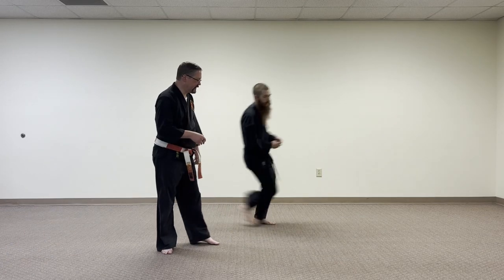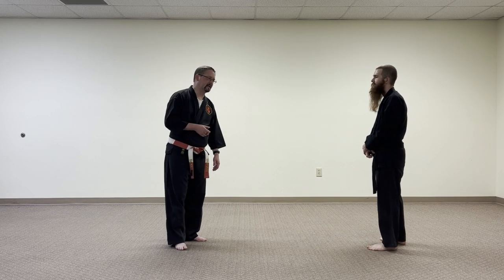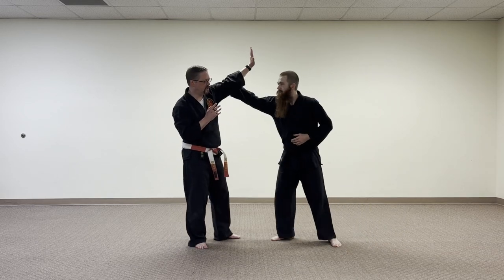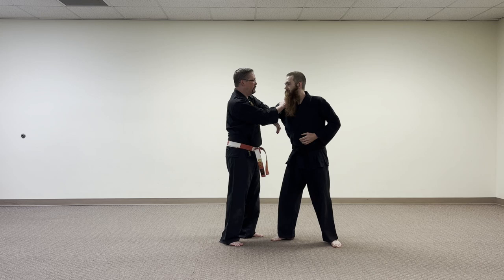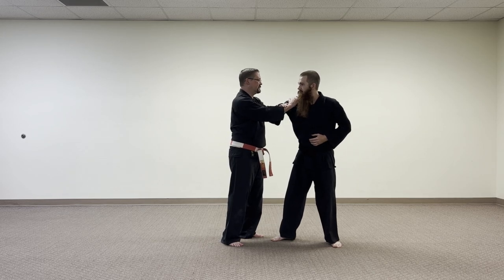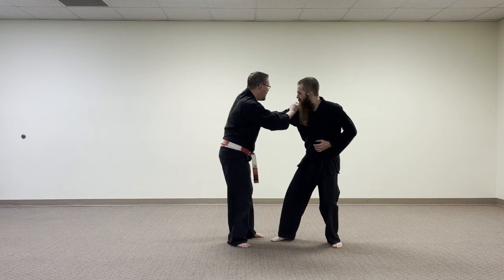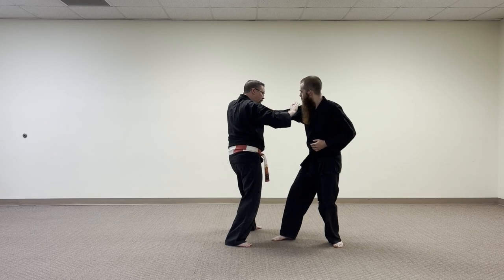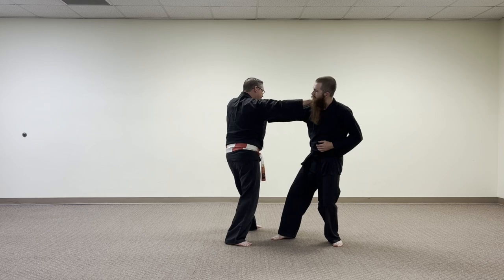So what we're going to look at tonight, again, the attacks we've been using are roundhouse, lunge punch, and then a front kick. So let's consider the roundhouse. He throws a roundhouse punch and I block it. I attempt to go into something like Tachi Udegatame, but I feel him resisting. I'm going to not struggle with him, but let my hand travel from where it was to chop him in the side of the neck.